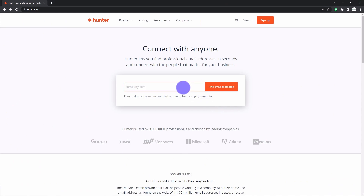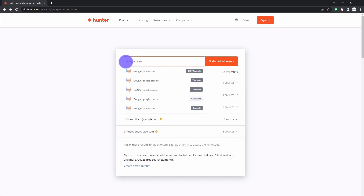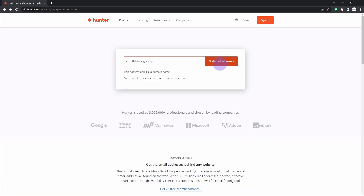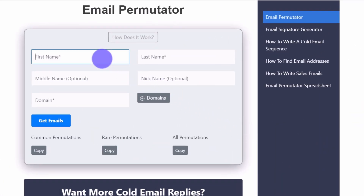The first step is to find common email patterns. Use a tool like Hunter.io — enter the domain name into the search and see which valid emails appear. In this example, there seems to be a common email pattern, so a good guess for Sarah's email may be ssmith@google.com. If you can't find any common patterns, you can devise a combination of email permutations. Common ones include first name, first name plus last name, first initial plus last name, and first name plus last initial. You can also use a free email permutation tool like the one from Polished to generate combinations.